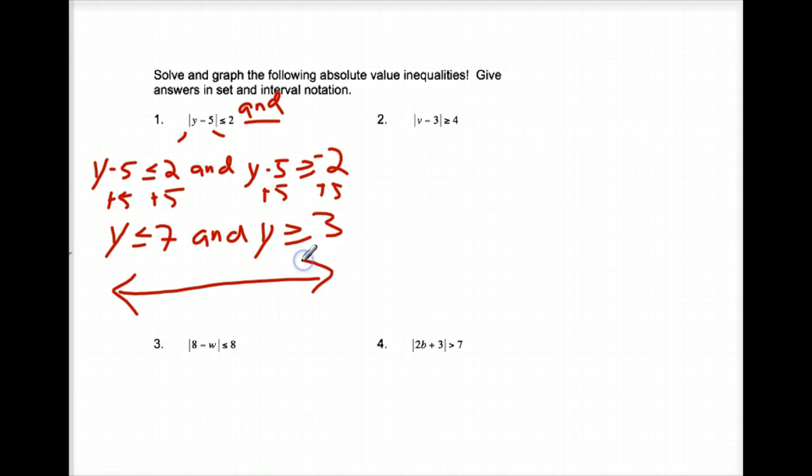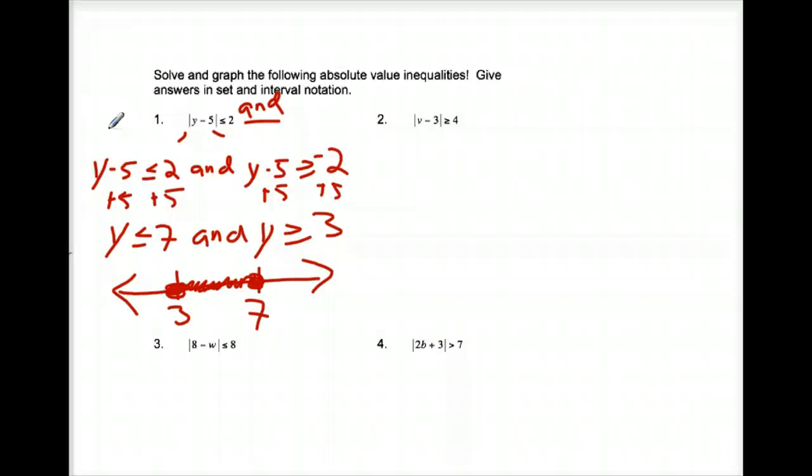Sadara, what's your question? Let's say the problem was like y times 5. Once you get to where you solve the equation, would you flip the sign again? If you multiply or divide by a negative, yes. Even with these absolute value inequalities, if you ever multiply or divide both sides by a negative, flip it around. Guys, don't forget to flip the switch.